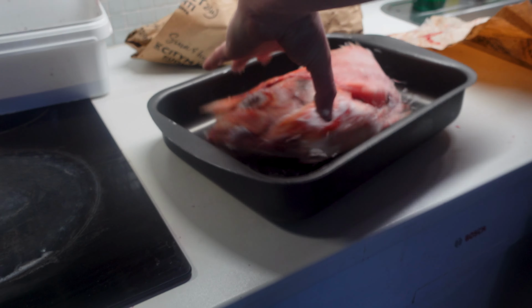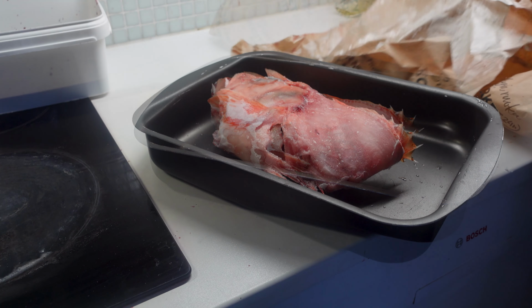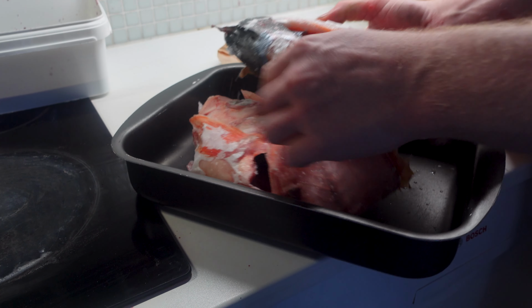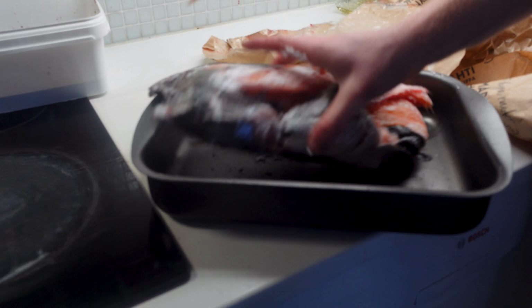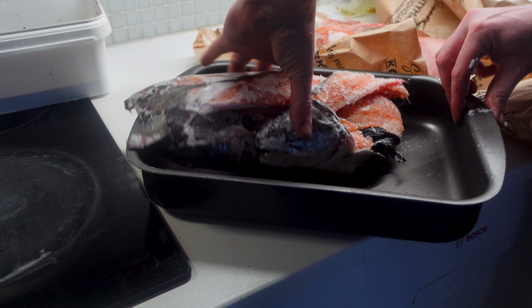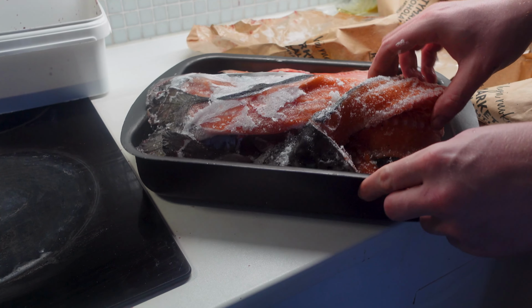So we first start off with our creamy sauce, because that is going to take quite a bit. It's actually going to take the longest of the entire dish, and let me explain how we do it. So you start off with roasting the bones in the oven, about 160 degrees for 1 hour. 1 hour later.